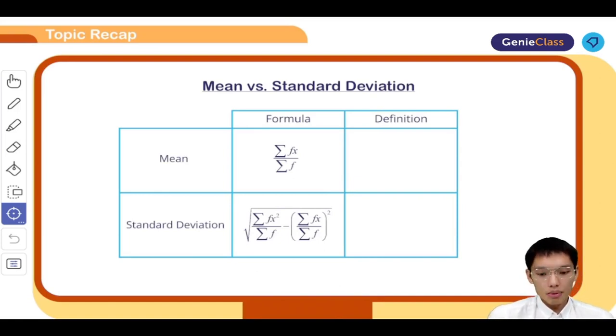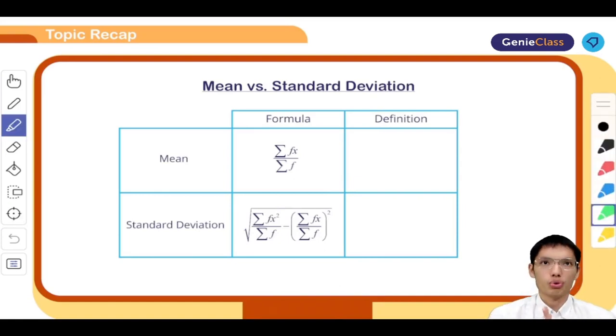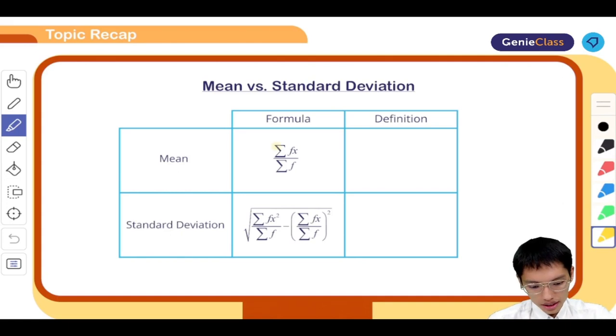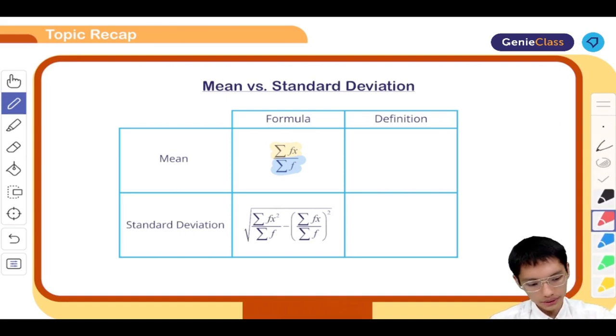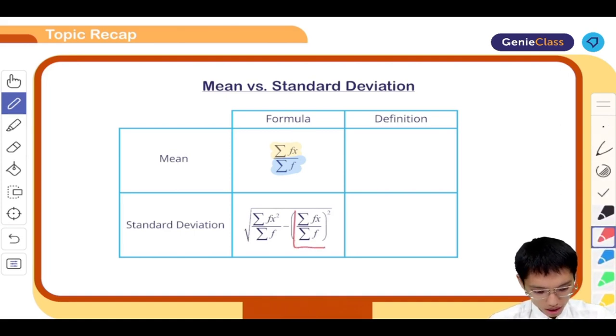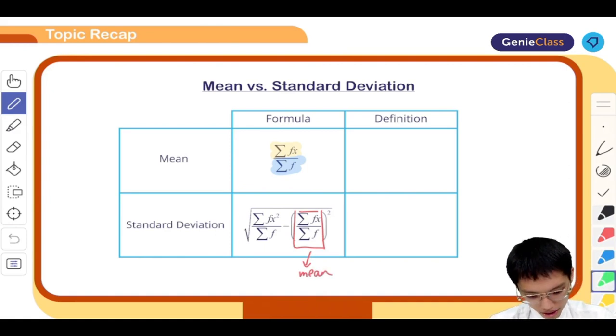Now, over here, these formulas are actually not so crucial because they are given in the formula sheet. In this case, you definitely see them over here. Sum of the data set, and then this is your sum of the frequency, and this whole thing over here is actually your mean. And if we bring it up all here, in this case, this is your sum of the squares.